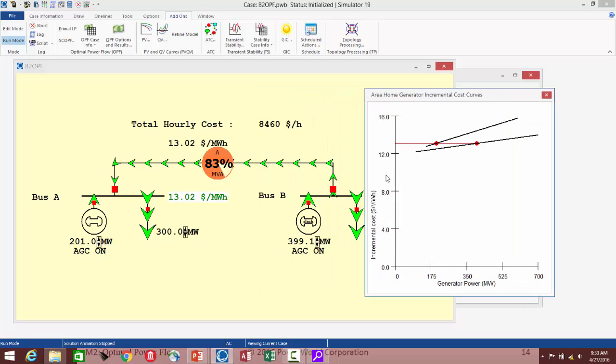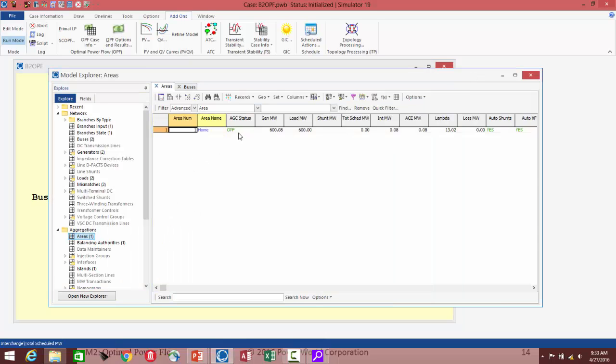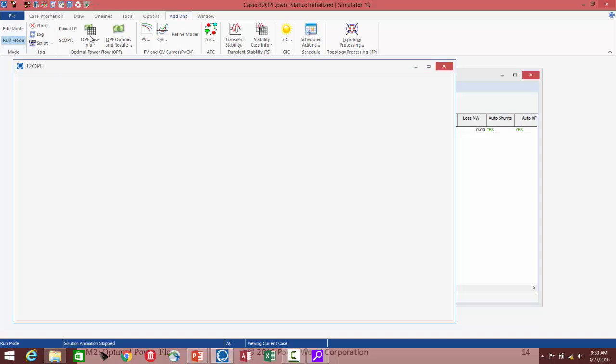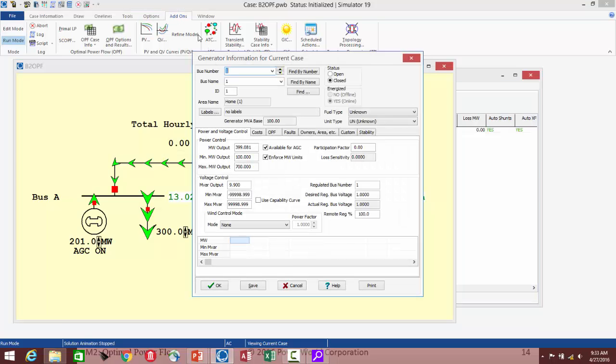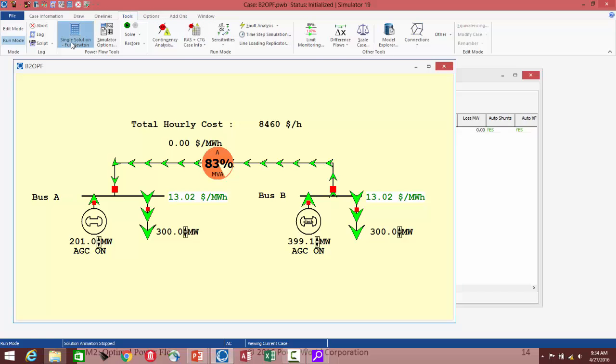And what we'll see too is that under this circumstance, if we did an economic dispatch of the generation using the economic dispatch tool in PowerWorld Simulator, if I change the AGC status to economic dispatch and then just solve the power flow, then we basically get the same dispatch and the same prices. So it does the same thing.